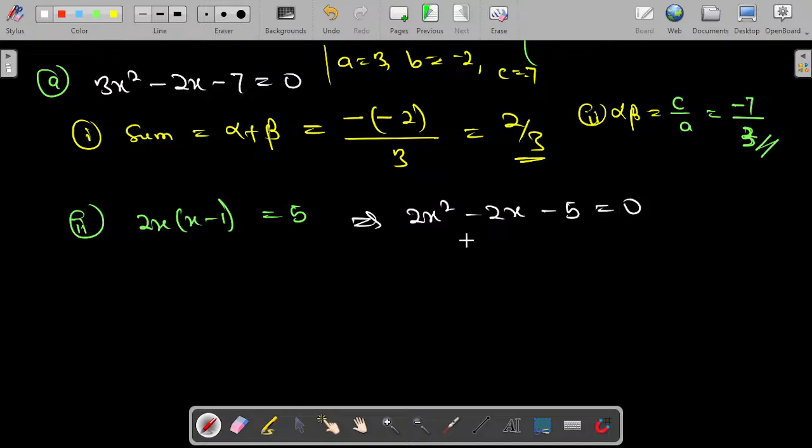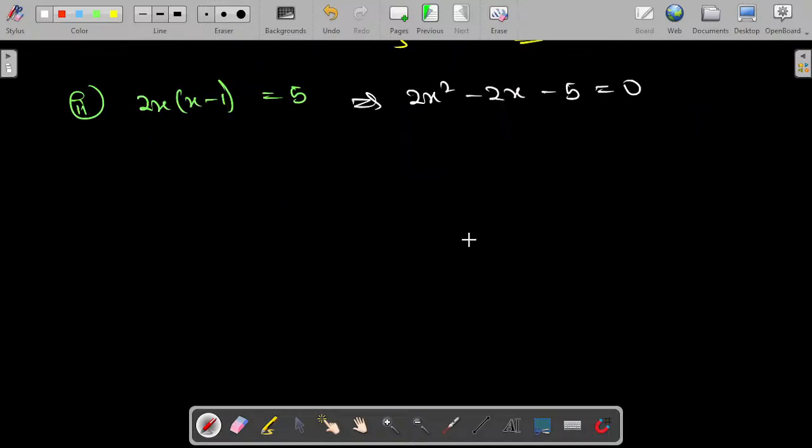So from here we can easily do the solution for the sum of roots and the product of roots. So what is the sum of roots here? It is still the formula minus b over a. And what is our b? Our b is minus 2, all over our a, which is 2 also. And so you will get 2 over 2, which is equal to 1.